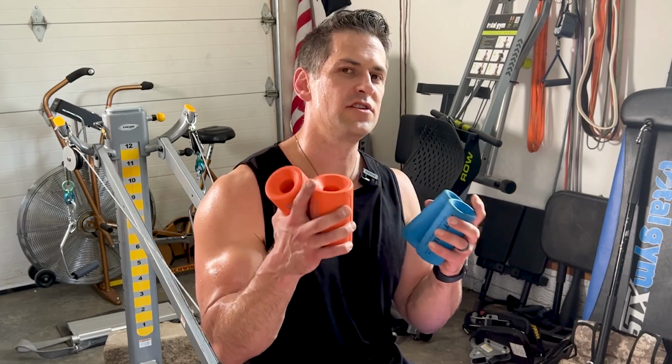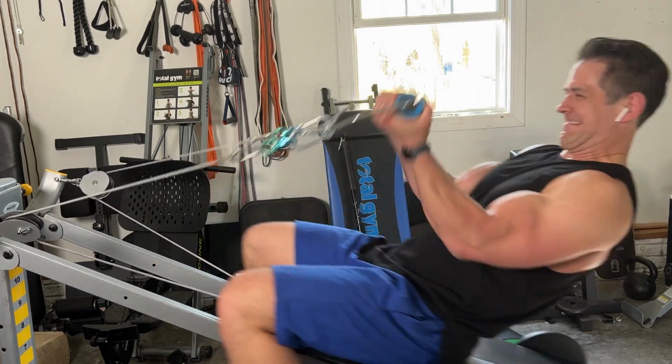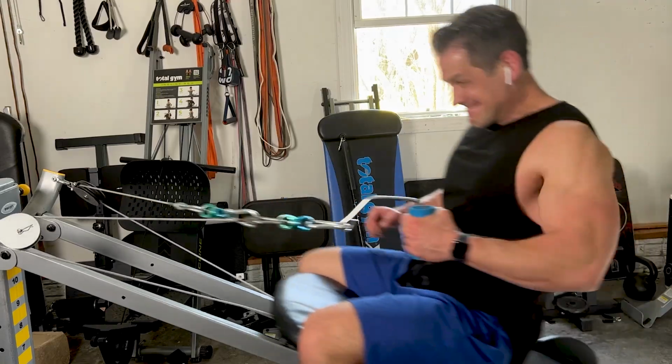Now, aside from just being a harder stimulus, the kind of tension and stress I get is a little bit different when I use these compared to these. And as I said in the comment section when I reviewed these ones, you do get used to it. The first time you use this thing, it's really going to light up your forearms. It's going to feel very unique, even for things like curls, a little more centralized tension in the muscle. But you do get used to it. That's in a good way, and that's to be expected.